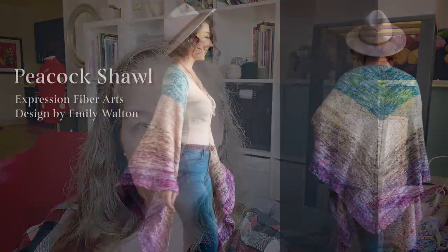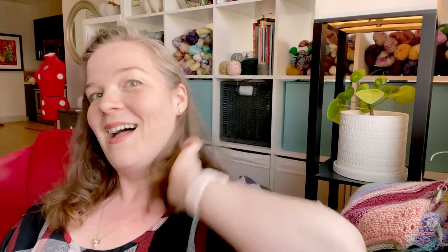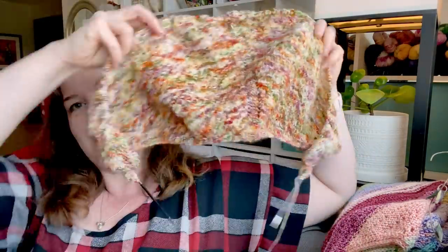I did a lot of knitting this weekend on my Peacock Shawl by Emily Walton through Expression Fiber Arts. Let me go grab it, hold on. It's grown quite a bit. I'm going to say that every time I see you, probably, because you can really tell it's in the growing phase. The rows aren't as long or take as long yet, but they're starting to get there because you're increasing. But this is where I'm at.